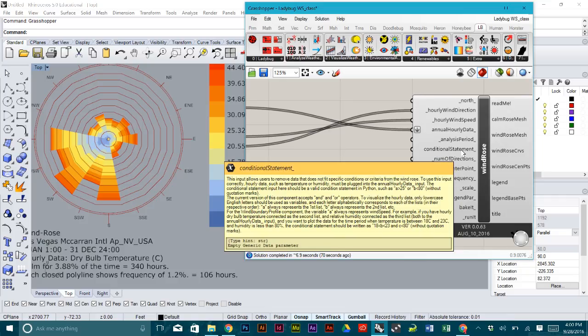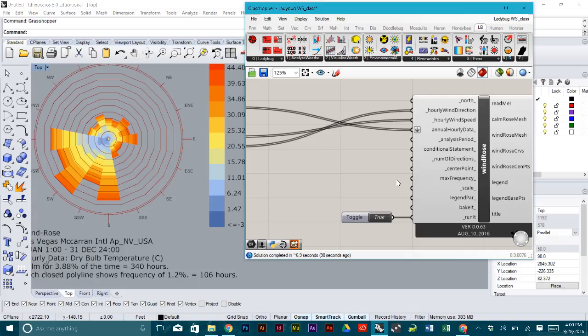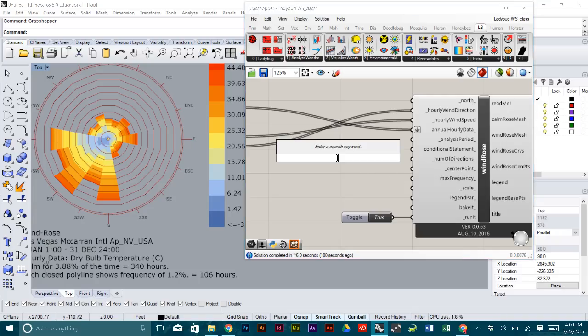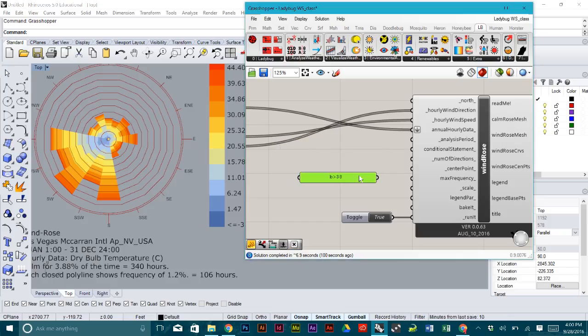This one's a little bit different. Instead of doing A is greater than or A is less than a certain temperature, you can see if you read this description that it's saying it's always going to consider, I believe it's wind speed as their A variable. So you'll have to use a B variable instead. So in order to look at temperatures above 100 degrees, I'm going to do the quotations as B greater than 38. And I'll drag that into there.